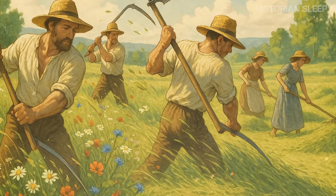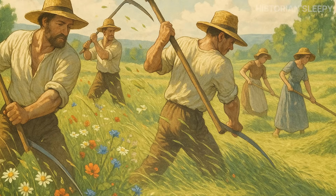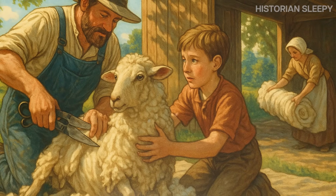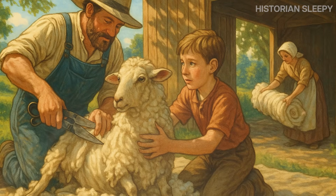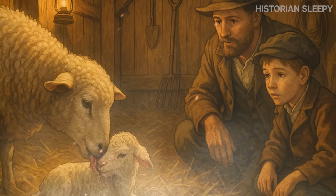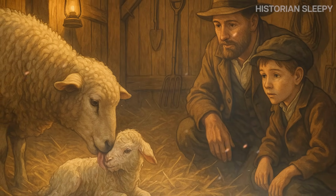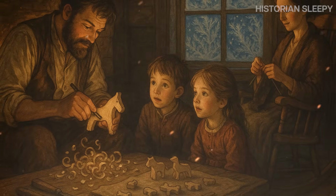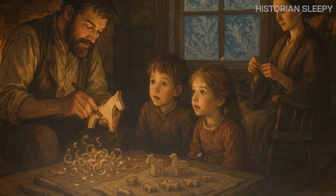Emma brings you a cup of tea, strong and sweet. The dairy collector came, she tells you, placing a few coins on the table, payment for yesterday's milk. And Mrs. Perkins from the village stopped by to ask if we'd have extra eggs to sell next week. Her sister's family is visiting. You nod, mentally calculating what you can spare. Every penny helps, especially in winter when farm income is at its lowest.